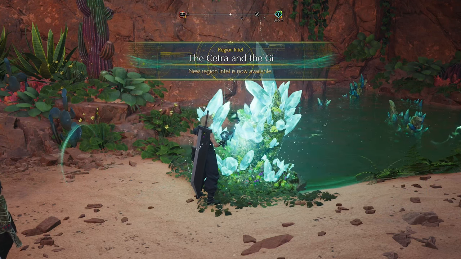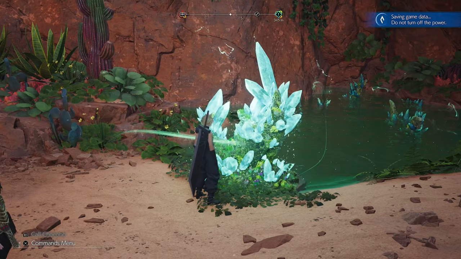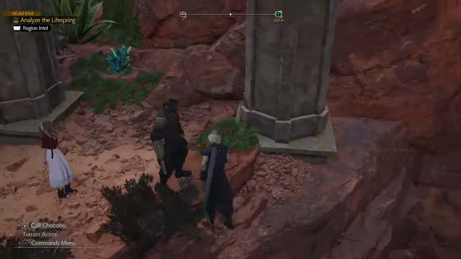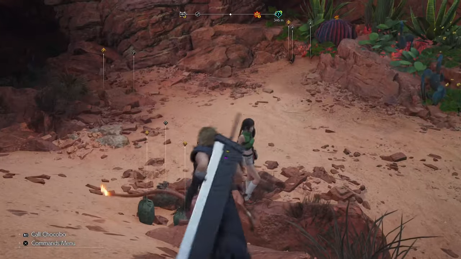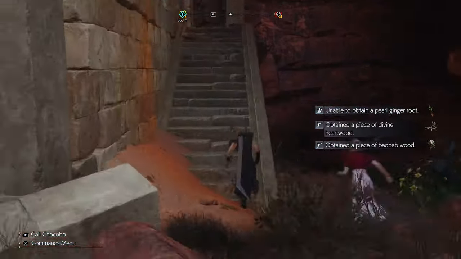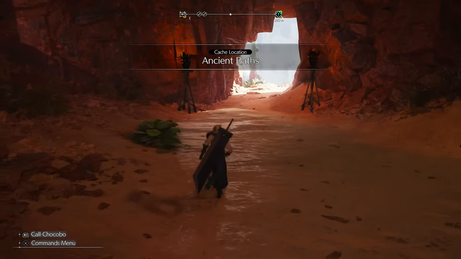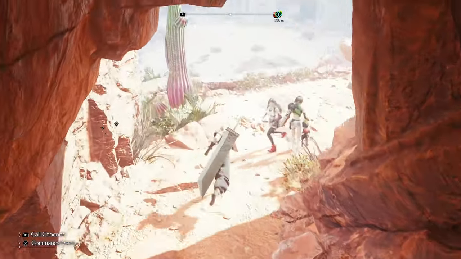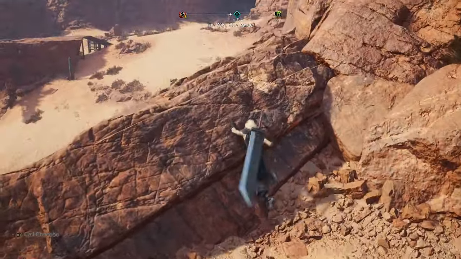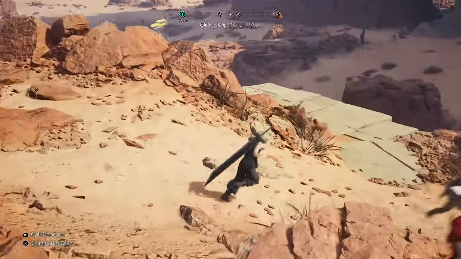The sector in the Guinea region intel is now available. Beautiful. You love to see it. Okay, so we got another life spring data here. Always full of materials as well that you should definitely be picking up. Okay, let's go through here perhaps. Looks kind of inviting. Or maybe not.